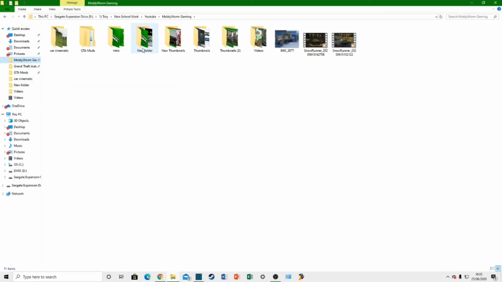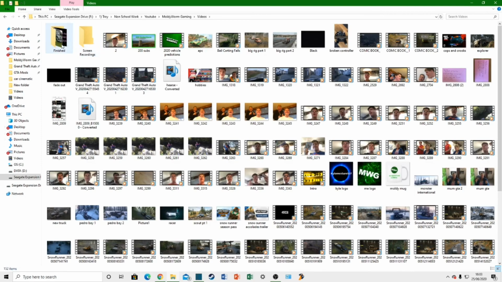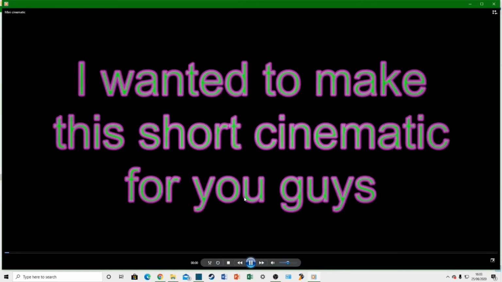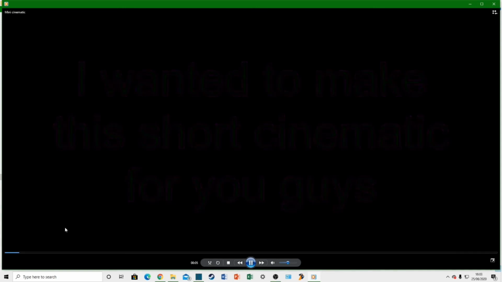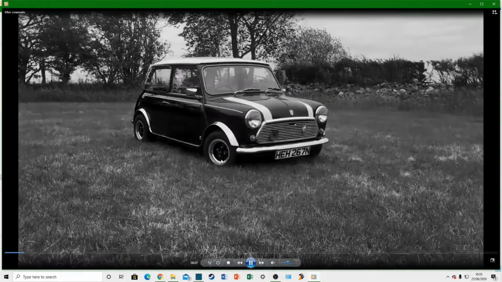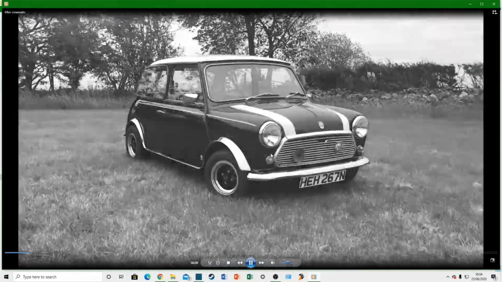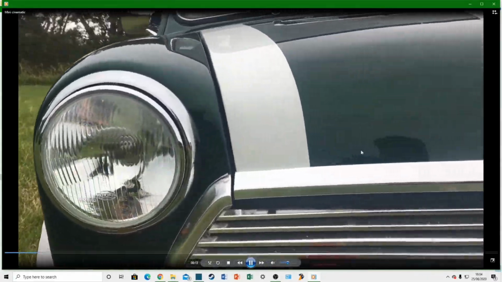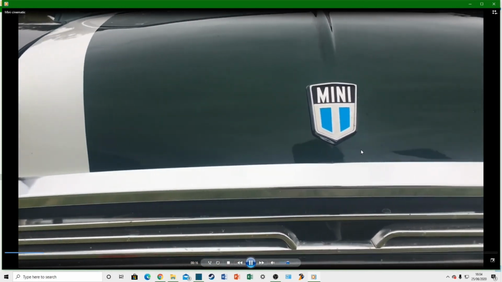If we go to the folder that I saved it in, and we go to mini cinematic, it's right there. You can go ahead and open it up. It'll be nice and smooth, and you can tell the music's in the background. We got a nice video. Now this is going to look a little funky because of all the different things that I've been showing you, but you can see it's nice and smooth.